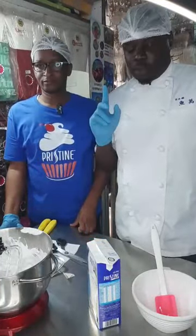Dr. Samples asks, how long does it stay once open? As I've said, once you open the cream and you have not used all of it, make sure you close it tightly and keep it in the fridge for a maximum of 4 days. When you keep it in the fridge for more days, and most probably your fridge has other items, the product will absorb other flavors in the fridge.